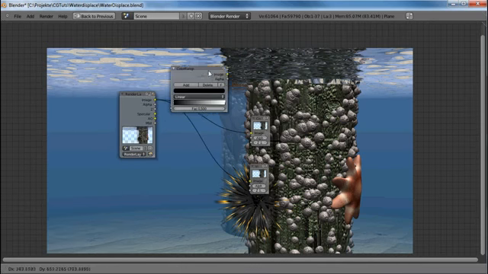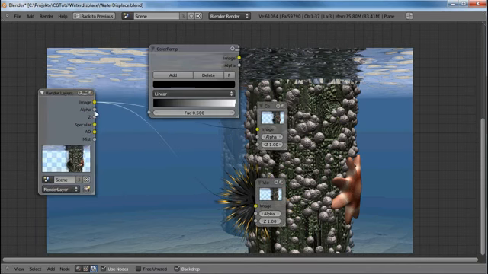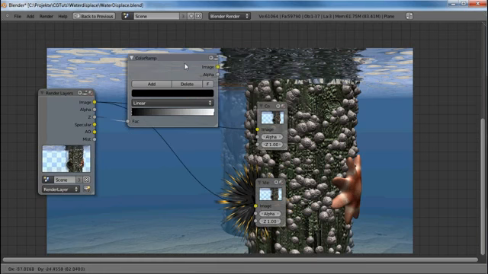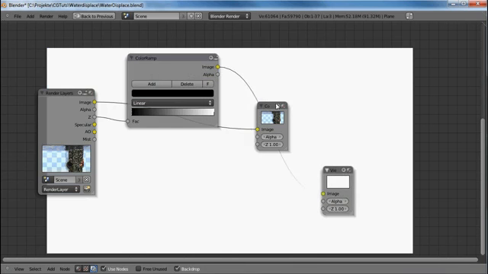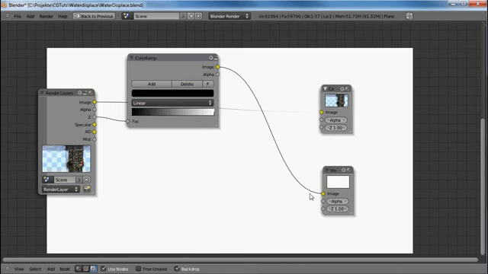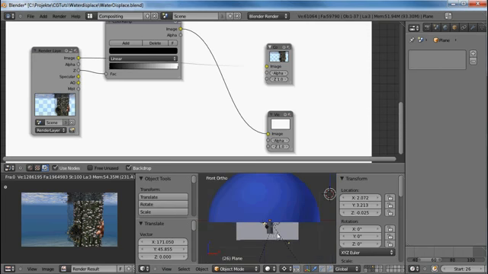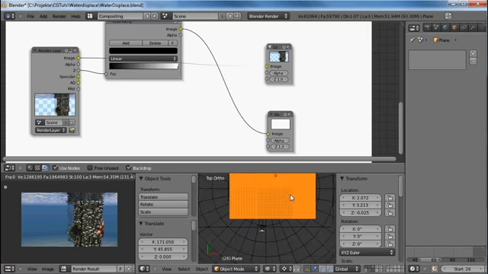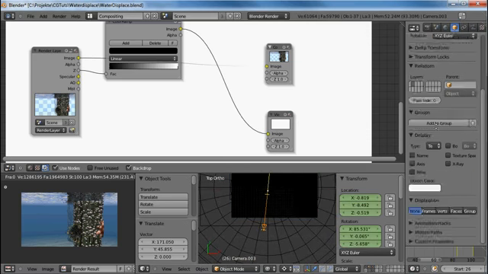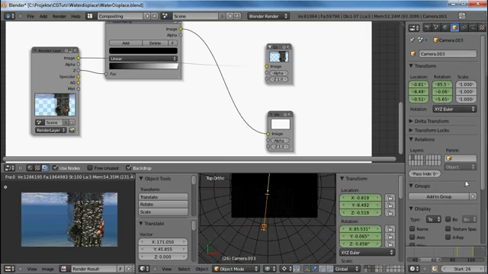What I need now is a converter node, color ramp, and the color ramp can take a Z value and make a grayscale value from it. And we have to check something, and that is our camera is right here, and we can also try guessing, but let's make it precise.